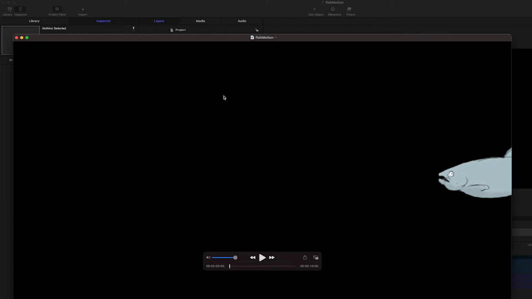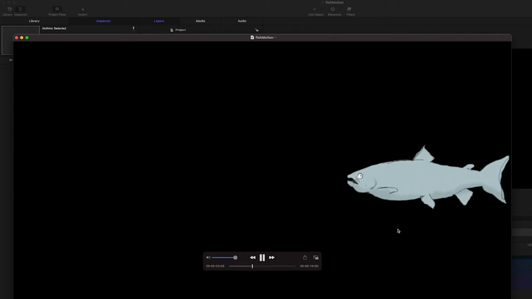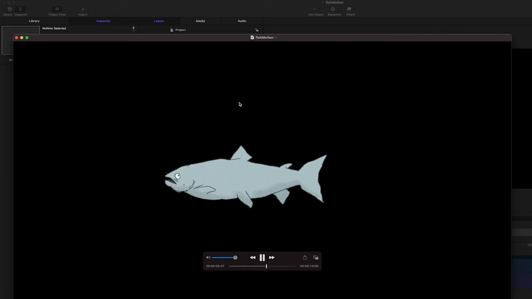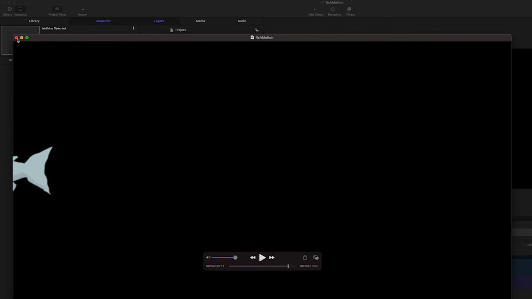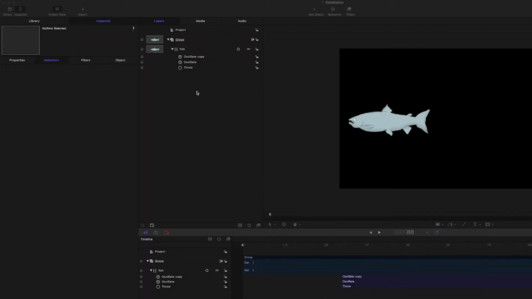Now, once it's done, it was very fast, you'll see that you get your video. It's on a black background, but remember, this is just a transparent background, assuming you didn't put a black frame underneath it. And so when I go back to Photoshop, I'm going to go ahead and go back to our fish.